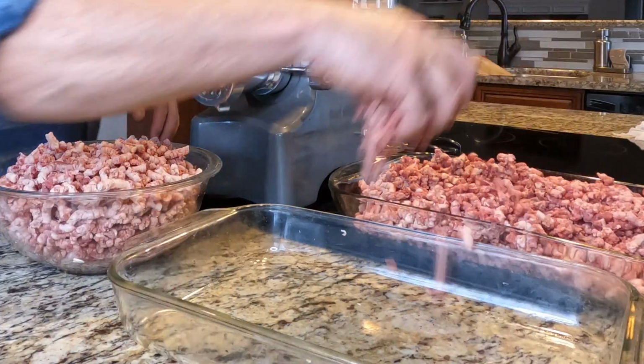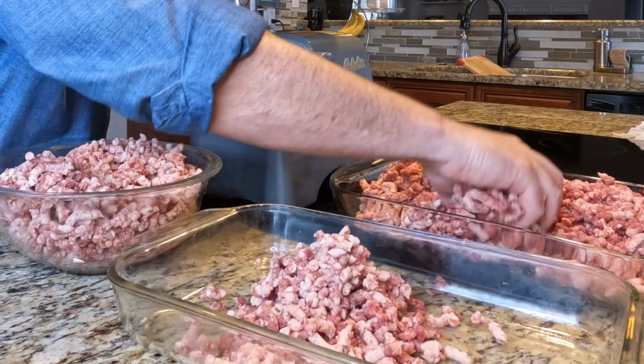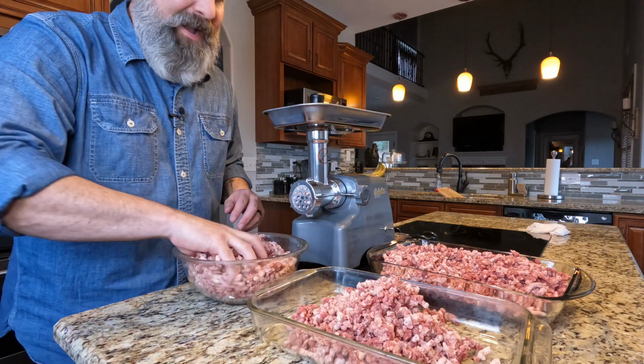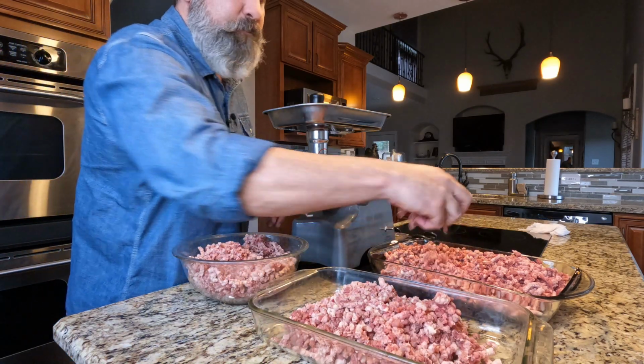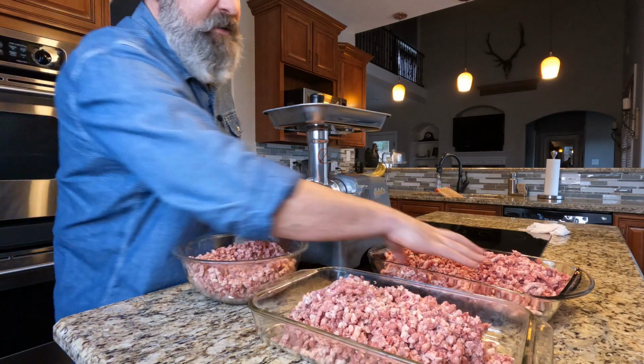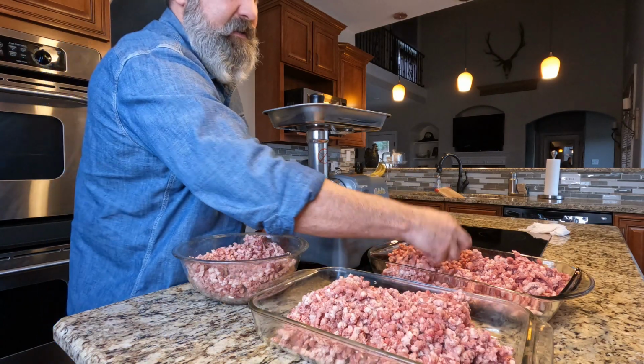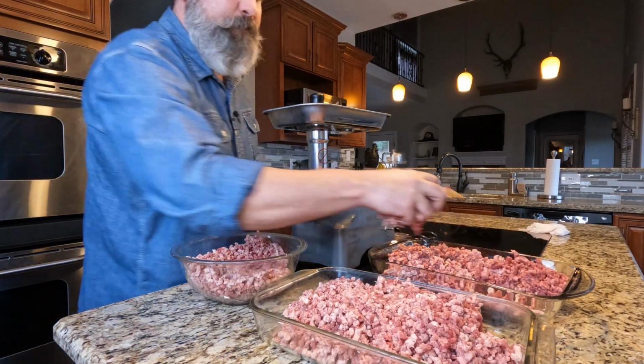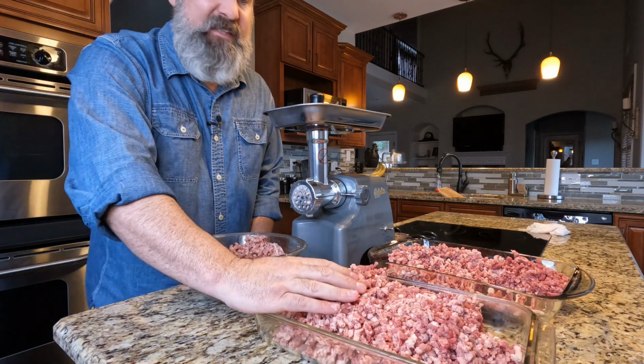So what I'll do is I'll just put a little bit of this, a little bit of this, a little bit of this. Keep doing this all the way over, and then I'll have one pile to start feeding back through with our fine. Change that blade out and get this burger almost done. And you can add a little bacon if you want to season this up a little bit.